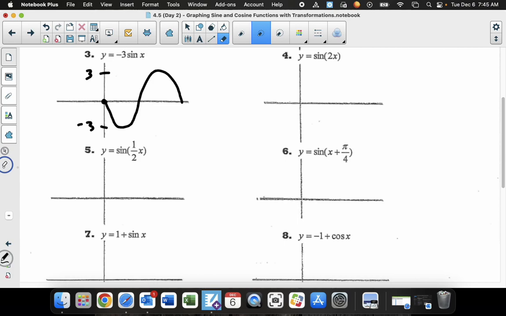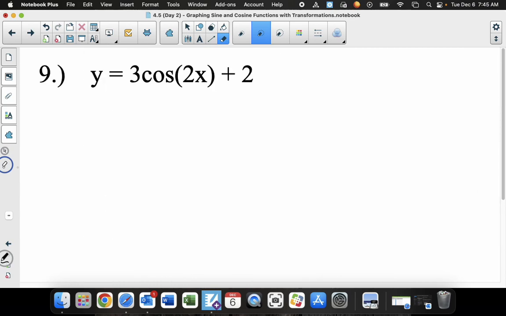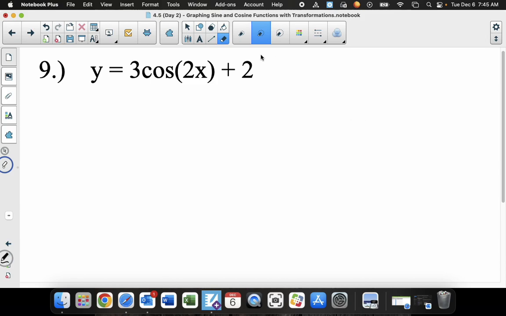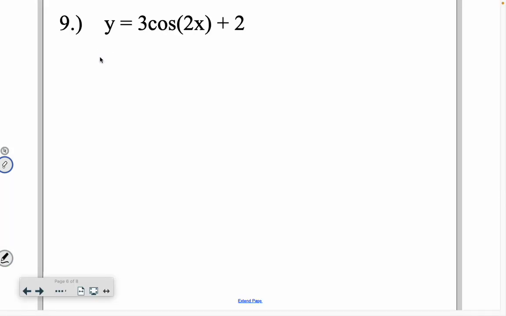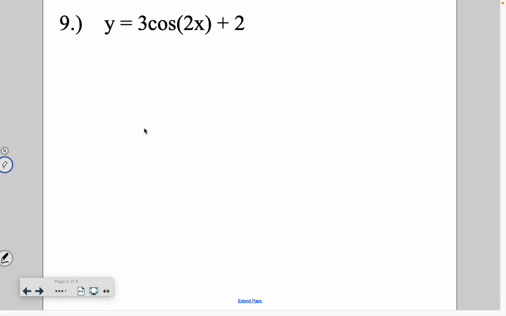And so that's kind of the main idea. I wanted you to at least see a couple of those. Let's actually put this all together. Let's do a couple of examples putting it all together here. Okay, so take a look at this one. We're going to graph this. Ignore the fact that it says number 9. This is off a different worksheet. Well, let's go through and let's put this all together.